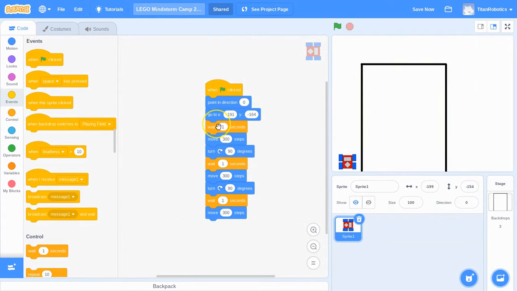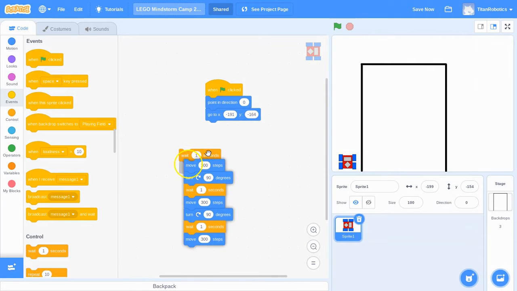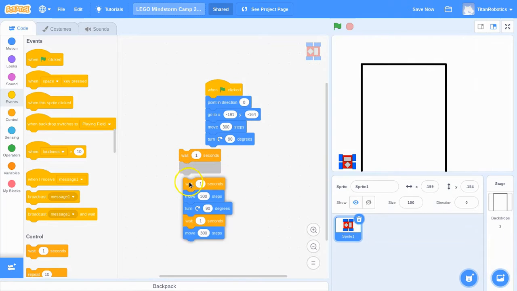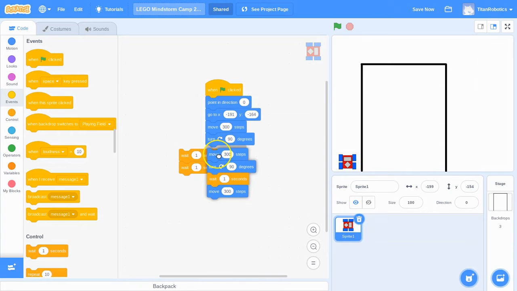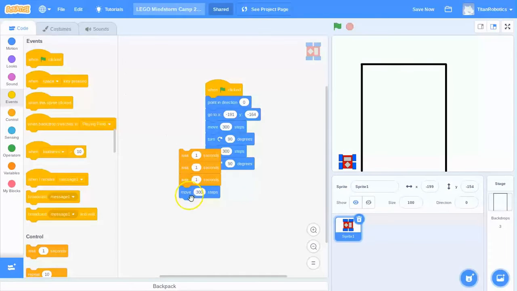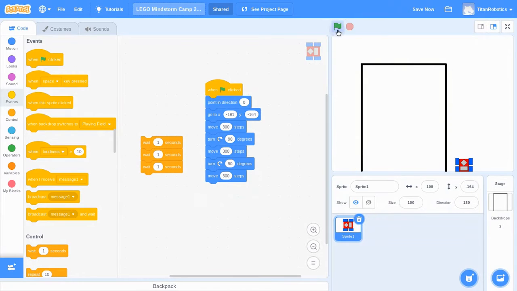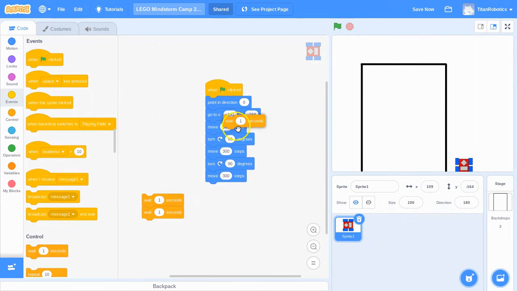I also added in these white blocks, and these blocks at the front that tell it its initial direction and its initial coordinates. So first, let's see what happens if I don't use my white blocks. So these aren't doing anything. It looks like it teleports, right? I didn't really like how that looked because I wanted to make sure that my robot was actually doing these steps in order. I wanted to make sure that my code was doing what I wanted it to do. And so I added in these white blocks so that I could see it doing each step.